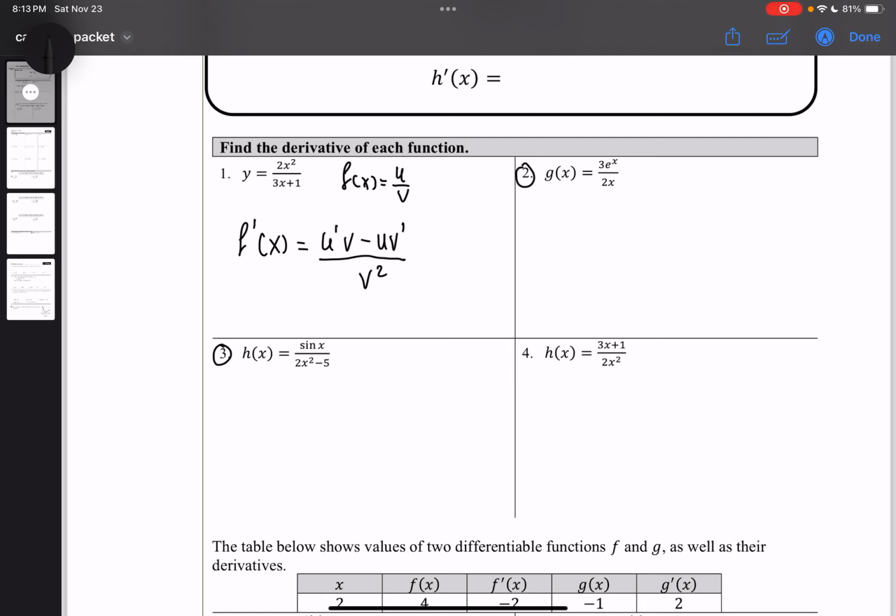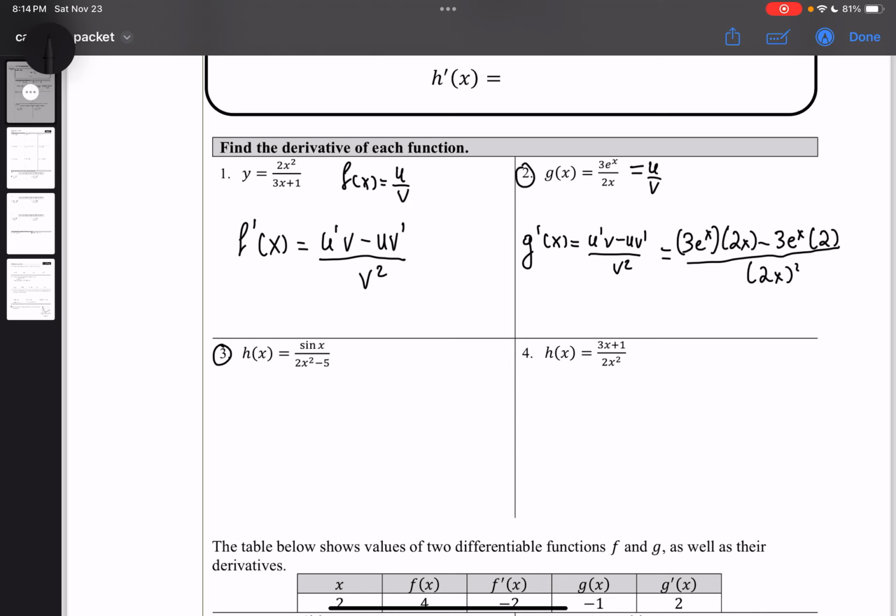So if you look at number 2, g of x is equal to 3e to the power of x over 2x. This is going to be my u over v. So g prime of x is going to be u prime v minus u v prime over v to the power of 2. I just love writing the rule over and over again. You should too, because then you will never forget it ever. So u prime is going to be the derivative of the numerator, which is basically 3e to the power of x. V is going to be my 2x, minus u, which is 3e^x, and my v prime is basically just 2, over 2x, all of it to the power of 2.